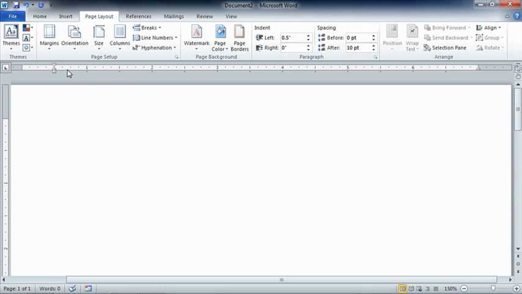So if we wanted to make the margin on the left a little bit larger, we could move to the ruler right on the gray, get the double-headed arrow, and we could simply drag. Now we have a larger left margin. Likewise, we can drag it back out. The problem with this method, of course, is it's not very specific. In other words, I don't know what I just dragged it to. Therefore, I prefer doing the other thing instead.